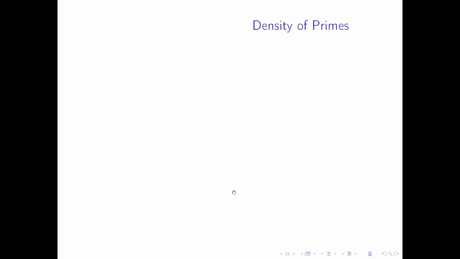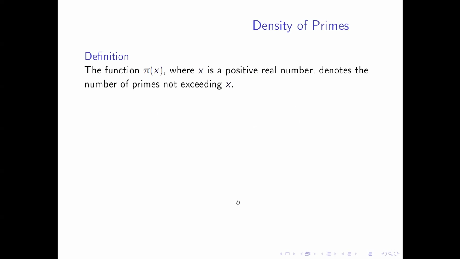All right, so let's talk about in general, why is this whole thing so hard? It's actually what's known as the density of primes. That means how frequently primes occur. So if I call phi of n the positive number that denotes the number of primes not exceeding, I'm sorry, phi of x or phi of n, I've seen it both ways. So let me do a quick example of this for you.